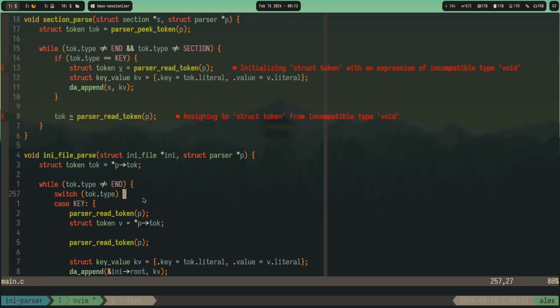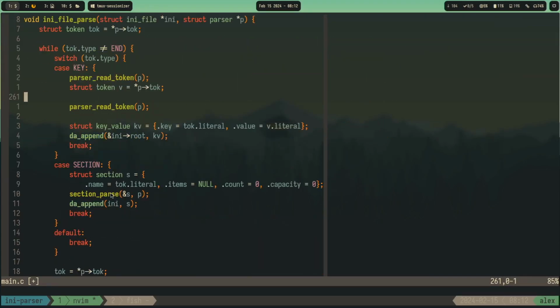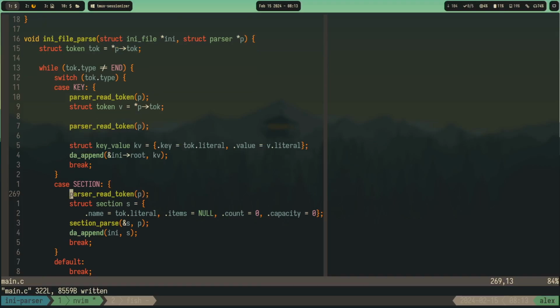Then if we find the section, that's good. Here we just need to get the first token. If this token is the end or another section, we have to stop. But wait a second, because that token is in fact a section, we have to read once to skip the section, right? We have to read once, yeah.